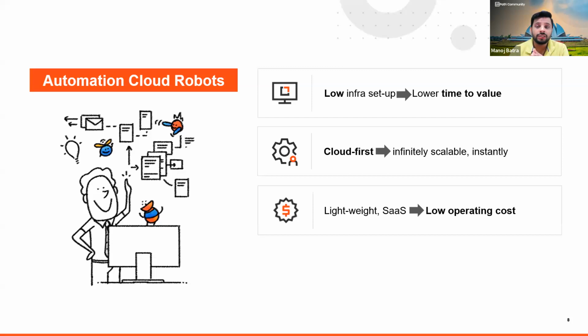The operating cost is a bit less compared to your infrastructure, because you would need a dedicated person who will do all those tasks for you. Here UiPath will take care of everything and the amount will be deducted from your currency. Next thing is enterprise readiness. So you have got so many features and other things available with these offerings.